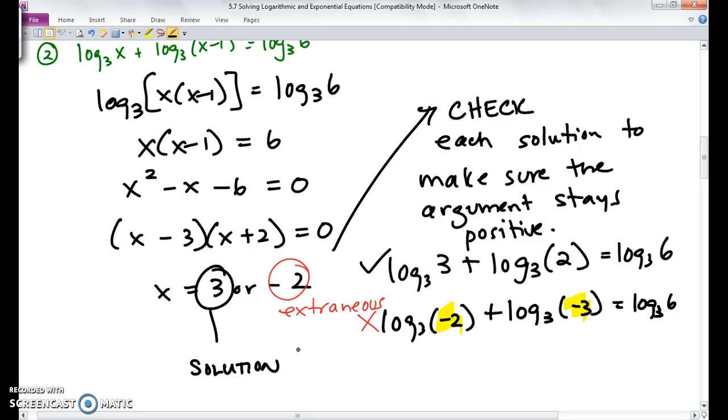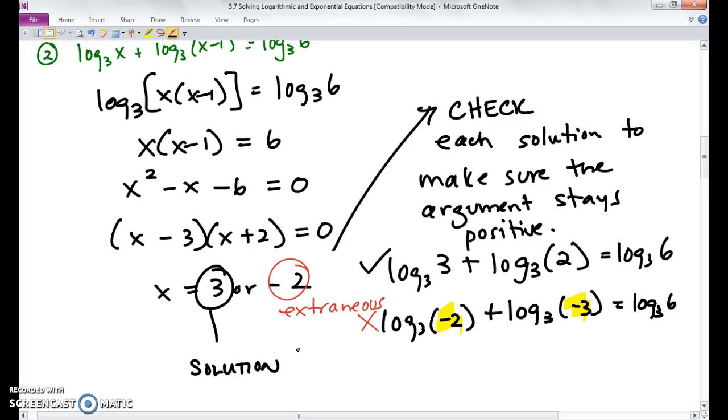Okay? Now let me just point out that I don't have to make all the arguments negative. If it even just makes one argument negative, it's no good. So we've got to check all the solutions, but we don't have to check it in every x. We just need to find one x that is negative, and then that's it. It rules it out. It could be that both of these make one argument negative, so we might have no solution, or they both might work just fine. In that case, they'd be two solutions. So we do have to check them.